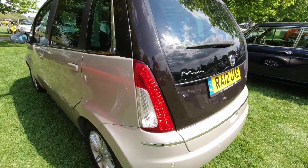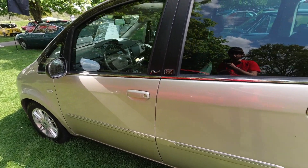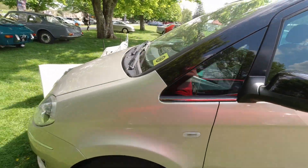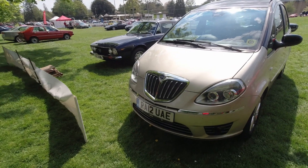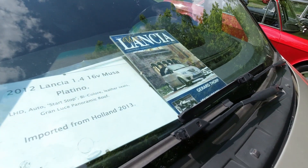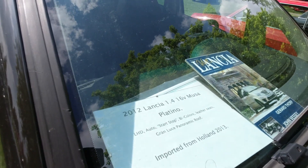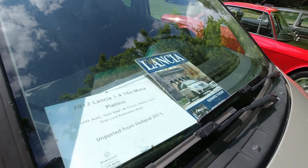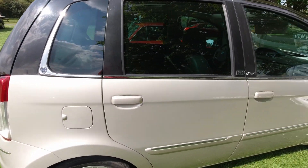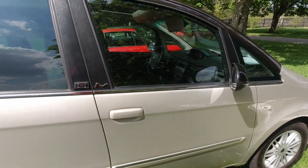This is the Lancia Musa — quite an interesting looking vehicle. I could see, if Fiat were to make a 600 MPV in a new style based upon the old classic one, it would possibly be based upon this platform. I think this has got a 1.4 litre engine. It looks like this car may have come from Holland — yes, imported from Holland in 2013. Left-hand drive, auto start-stop, two-tone colour, leather seats, Grand Lucia, panoramic roof. It's a 2012, 1.4 16-valve, so it probably shares the same engine that my Fiat's got. It's a bigger car so a bit more grunt. The colour is supposedly called gold — it doesn't quite look like that in this light, but it might just be the grass reflecting up onto it. A very much a rarity here in the UK — one of these cars that you don't see and you kind of want to drive.